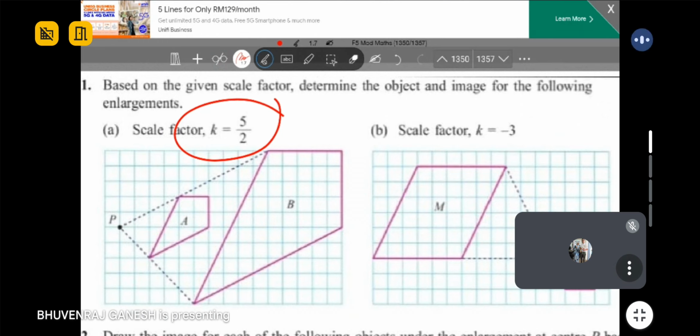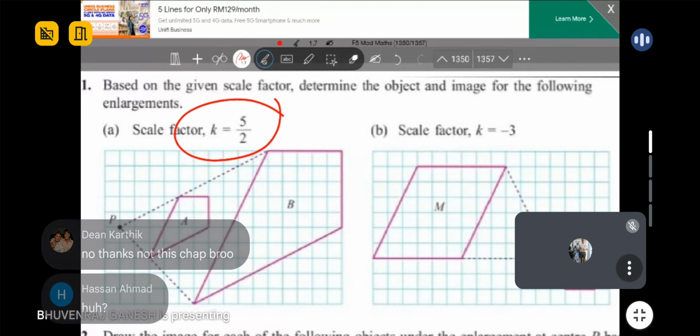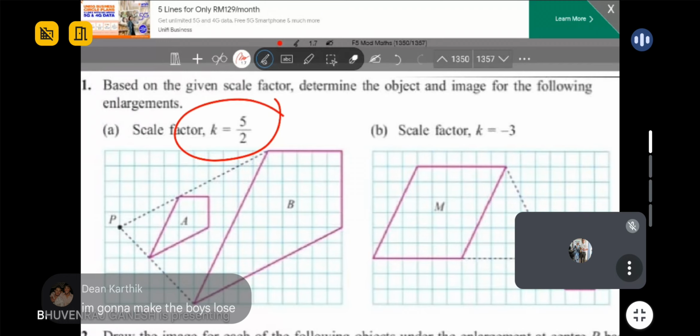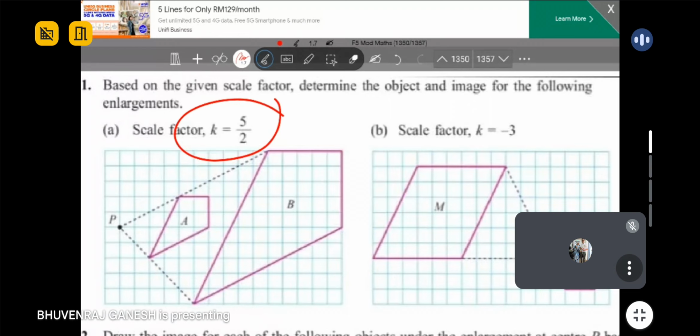Guys, before we start this, do you all want to play a game? The favorite game that we played, boy team, girl team. Since we have 10 minutes, kita bagi kepada pasukan. We divide into different teams. Tengok mana pasukan lebih tinggi mata dia when you answer the question. It's okay. Try and see. Let me check and see. How many boys, how many girls?